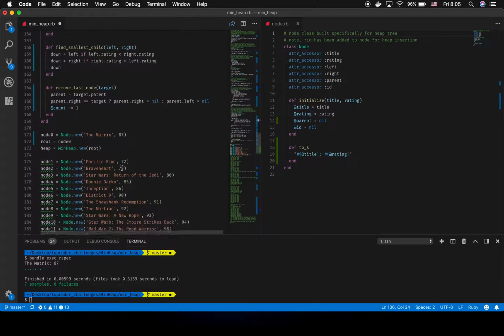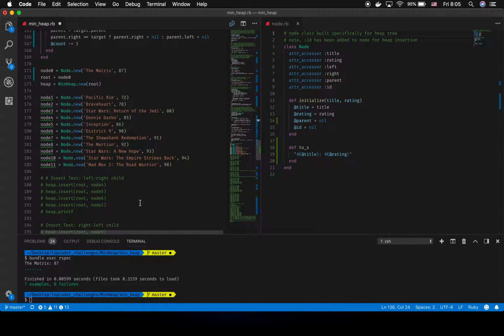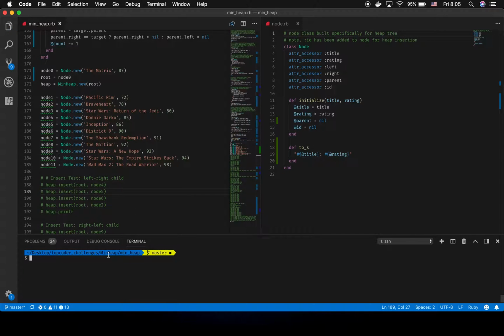Okay, so let's go ahead and test these out. Again, we've already run the RSpec, and having done that, we can just go ahead and see each of the tests from the RSpec in the console here, so we don't just get a cryptic, hey, you passed sort of idea. So let me go ahead and clear the console, and let's uncomment the insert test. Again, this is just inserting nodes along the way. As it does, you will see that it heaps them properly.